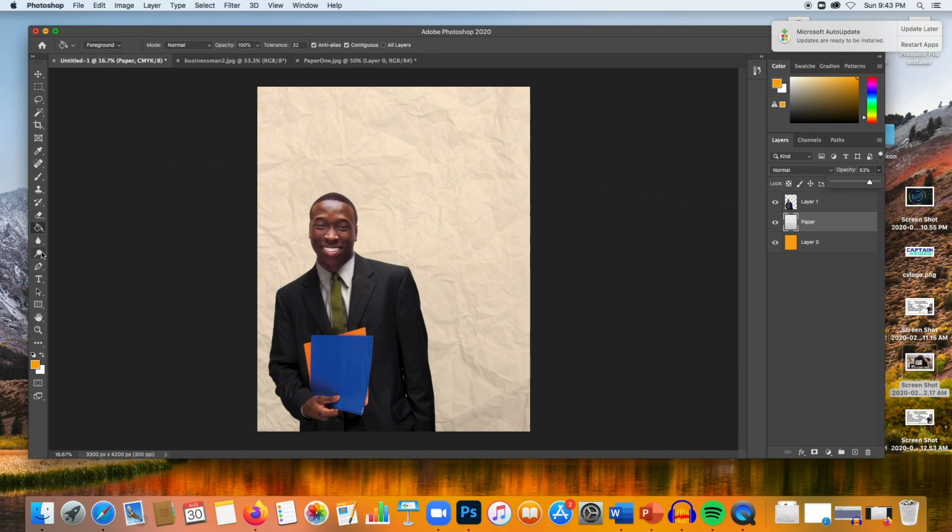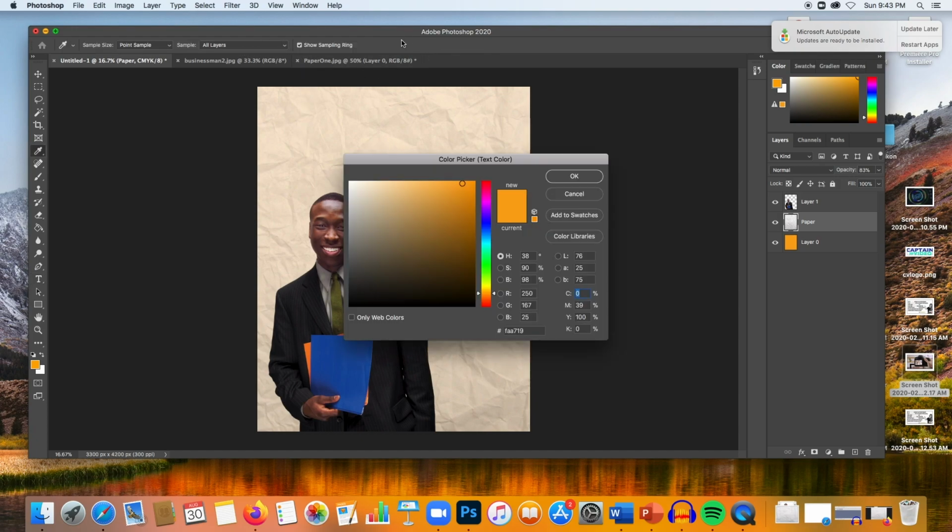So if you were to add text, and let's add text just to finish this. Let's choose Georgia Bold 36-point font starting out. And let's choose a color for that font.